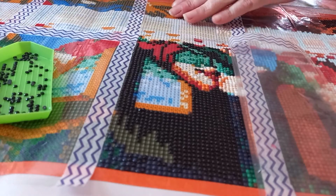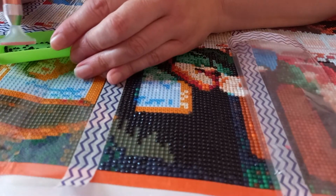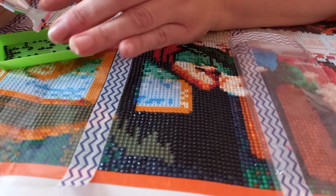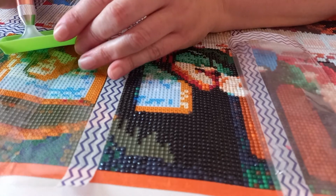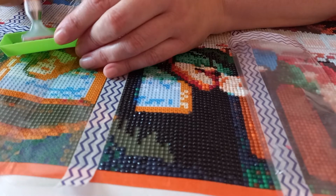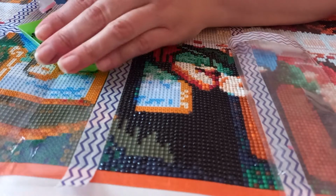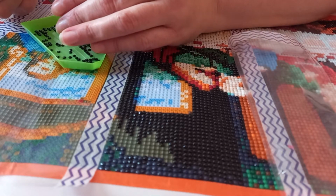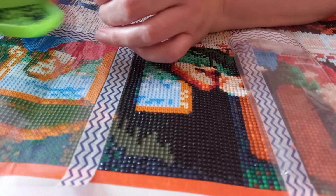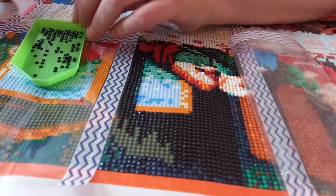So let's get going. I definitely want to finish this section today. How many paintings do you work on at one time? I can work on like 2 or 3. It depends how I'm feeling. But I am getting to a point with this one where I am just like, you know what? I just kind of want to get it done. But I don't want to rush it, because I always find when you rush it, it never turns out as good as what it could be if you took your time.